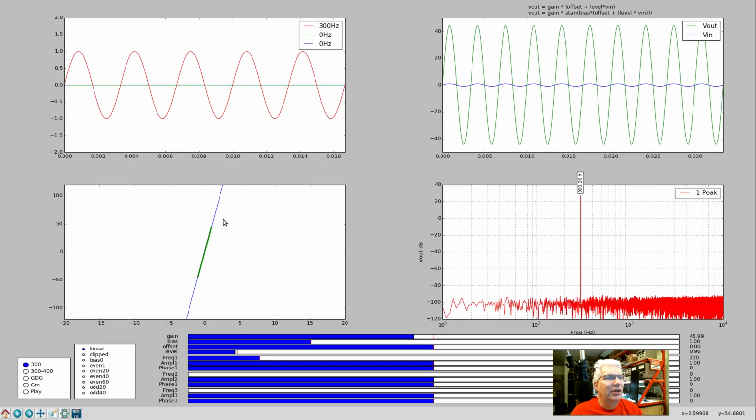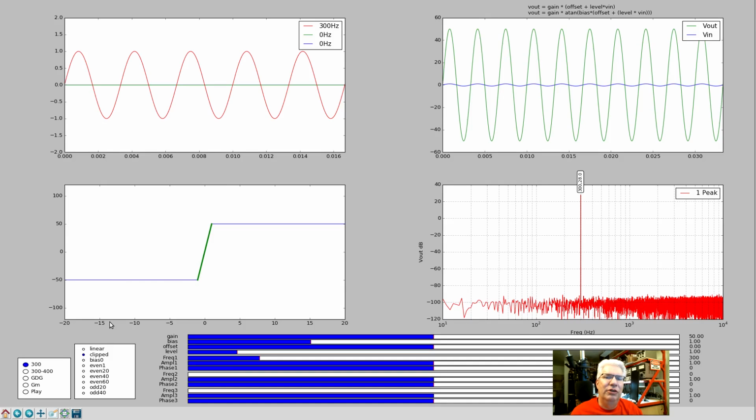300 hertz, linear. Now, if you go down here and hit the clip button, we're introducing a hard clipping region at plus and minus 50 volts, and this would be your power supply voltage on the output stage of a power amplifier that uses transistors, because we're going to have limitations there. We're operating in a linear region here. We have not crossed over the clipping itself, because you can see in our spectrum we still only have one frequency. I'm going to change the gain just a little bit, and we'll cross over those transition points.